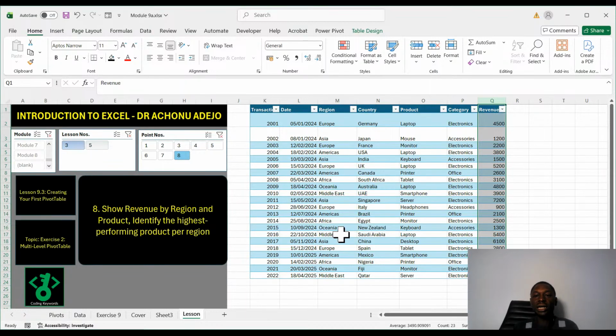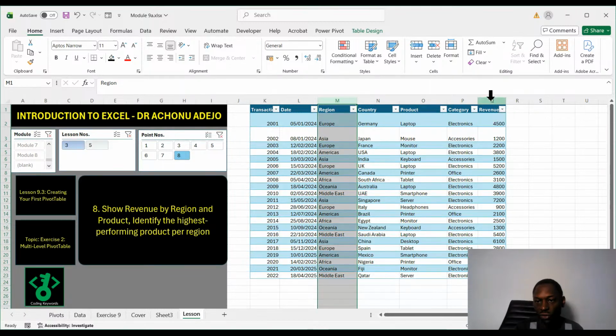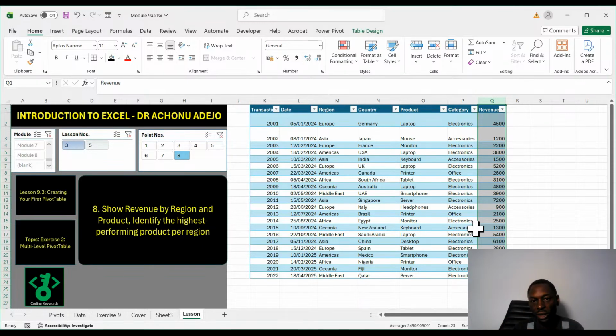In the first case, we're just taking region and revenue. It looked like just two dimensions, just like a simple layer. Now we're taking the region column, the products column, and the revenue. So it's more like three dimensions. So we're going to just pick these columns and work with them.